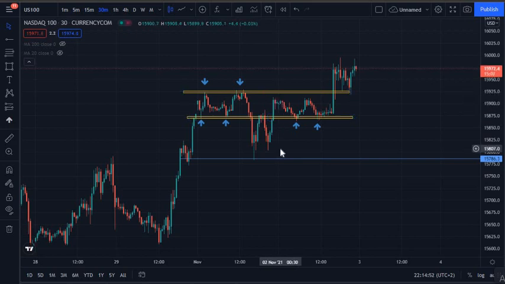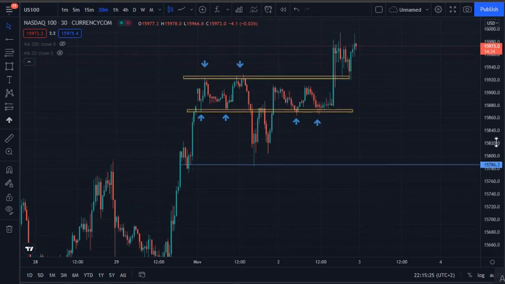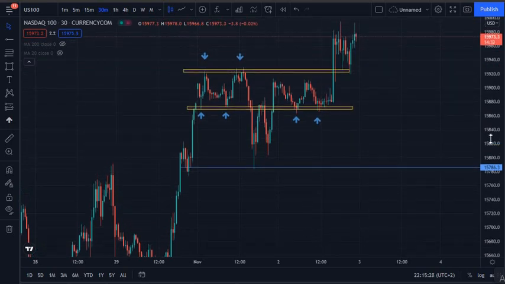How did I pick up that this is my area of value? As you can see, price rejected this zone, acted as a support, acted as support over here, acted as resistance here, acted as support. So we can see when price reaches this level of support, it reacts in some manner. How do we see if our resistance level is also an area of value? As you can see, when price gets to that level, it reacts. So 100%.